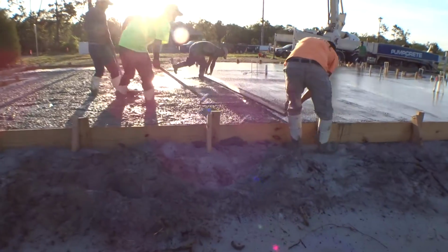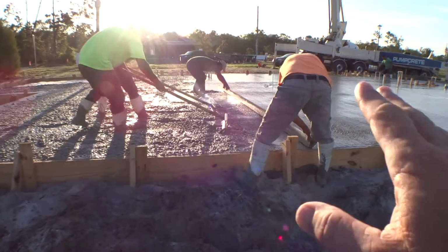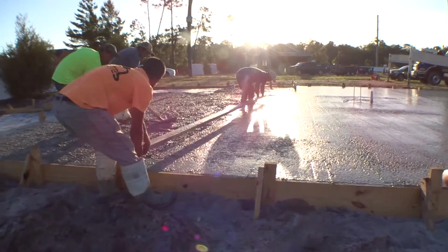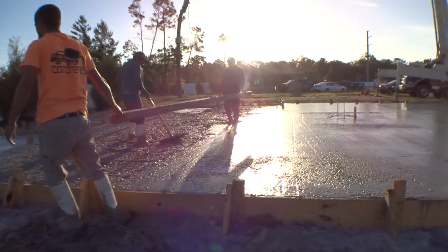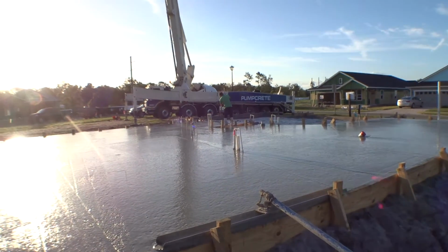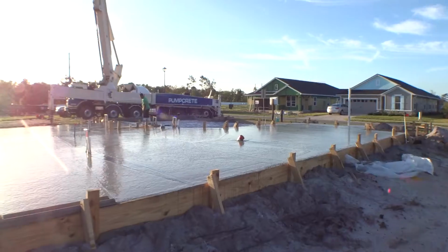And there's a great close-up view. See, as the concrete sets, that water starts rising. And as the water rises, they're using that water to smooth it. So that's pretty cool. Look at the difference from the rough to the rough smooth, Dwight likes to call it, to the trowel work. And they'll do this a couple of times as that rises and the concrete sets. Okay? So now you can start seeing some definition to your house.